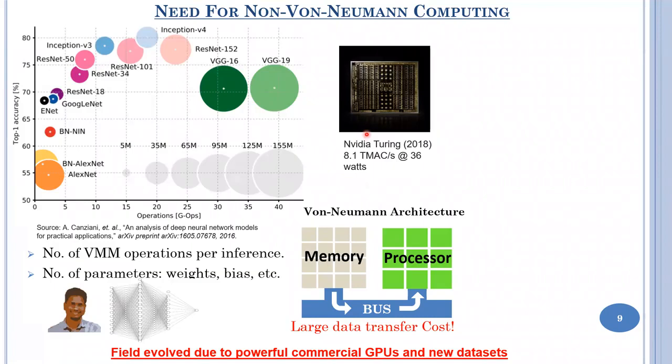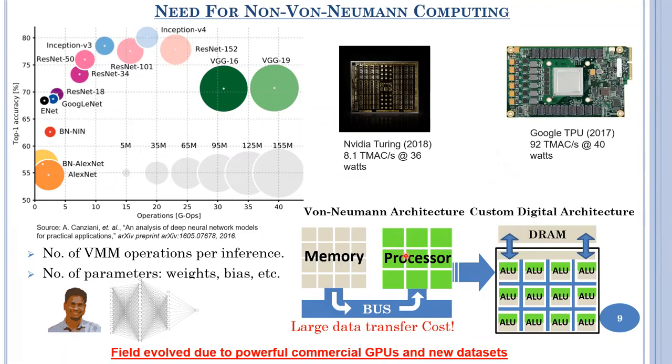So what Google did was it tried to minimize the distance between the processor and memory, and it came up with what is known as a TPU or tensor processing unit. Since this green represents the processing units and this gray represents the memory units, they tried to place these memories or cache memories as close to the ALU, or arithmetic logic unit, as possible. So they tried to bring the memory and processing power together. With that, they were able to improve the number of operations that they could perform per second. But at the same time, the power could not be reduced further. Even 40 watts is something that you won't be able to use in your mobile phones.